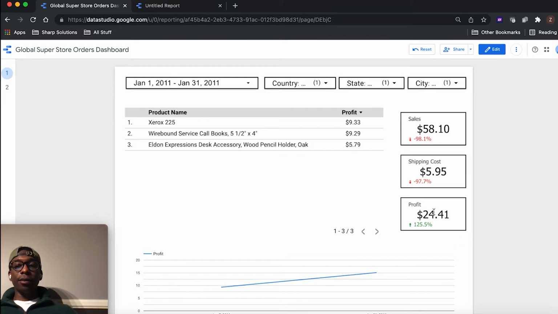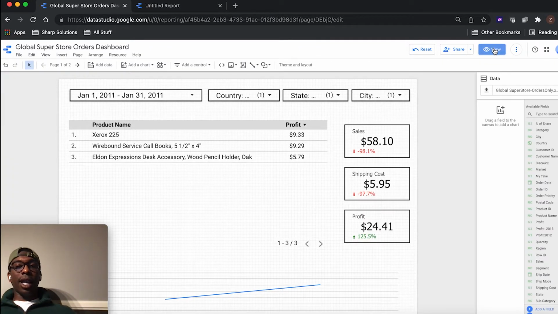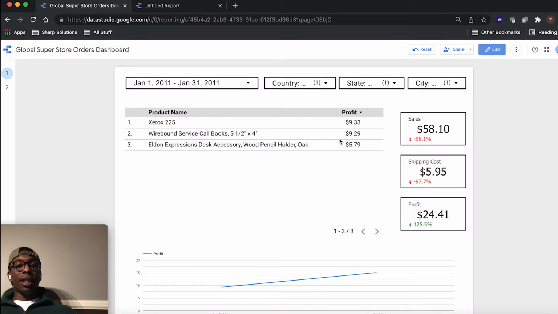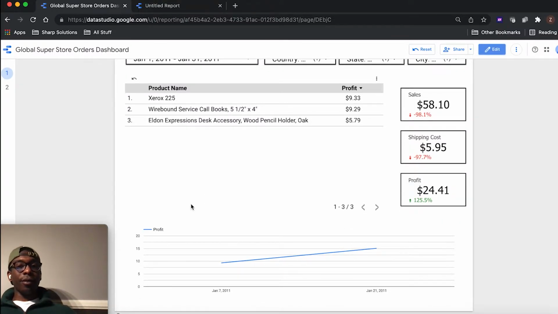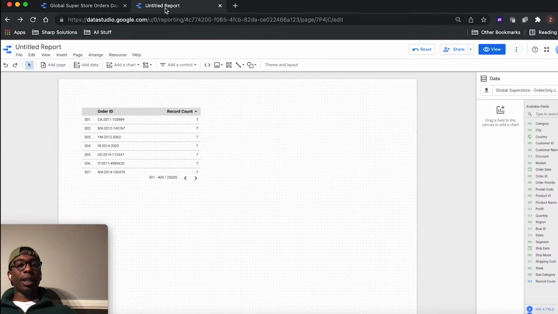profit. Now, while we're here, I want to call your attention to one thing, and that is here in this top right-hand corner, we can see this blue edit icon with the pencil. If we click this, it's going to take me to the back end of the dashboard where we can go build things out. And this is exactly where we left off in the first video. If I come back up here and click this eye icon that's got the view button now, we are back in the front end of the dashboard, which is what your audience is going to see. Now let's hop over to our template and start building out the dashboard.